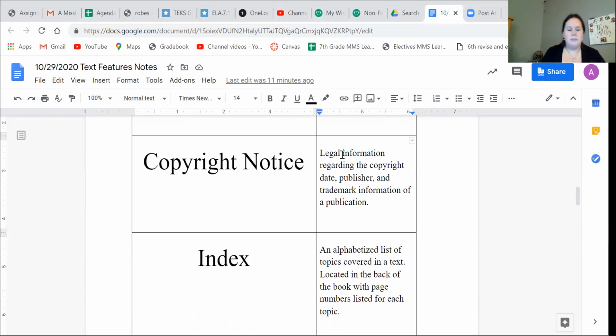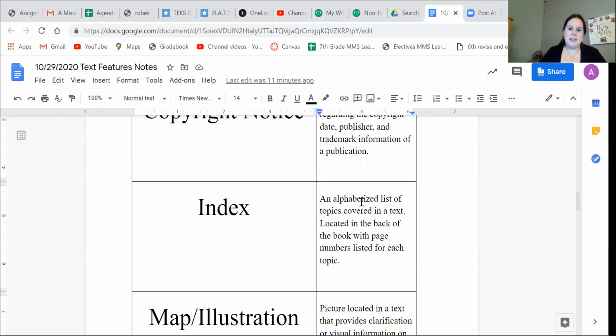Trying to think of other publishers for your school textbooks, but your books that you get from the library also have a publisher. Random House, Penguin Publishing, any of those will work. It's going to have trademark information of that publisher in the publication. So it's usually going to have a city and state that that publisher is located in. Okay.